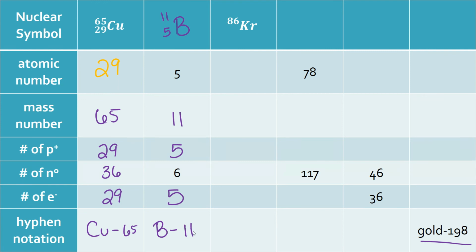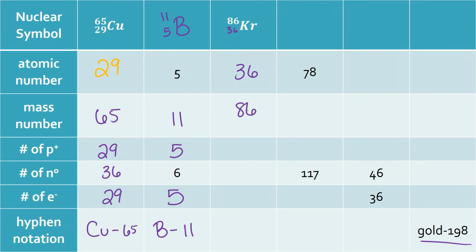So in this next one, it's not a typo. I only tell you that it's 86 and Kr, or krypton. So you can fill in this last piece using your periodic table. If you find krypton, it's all the way on the right-hand side of your periodic table. Its atomic number is 36. So that's 36 here and 86 here.